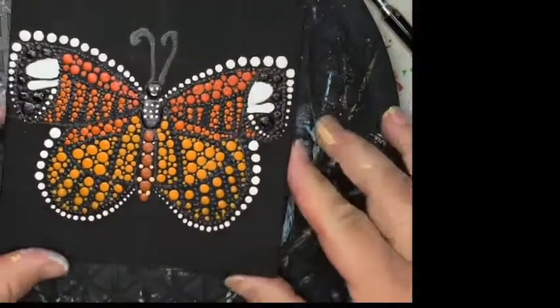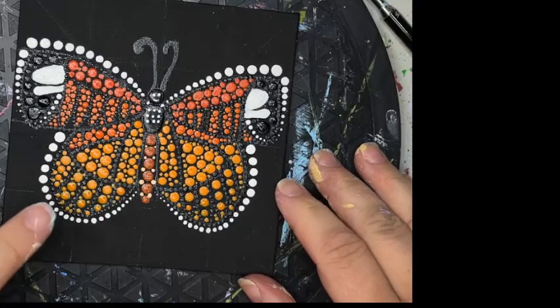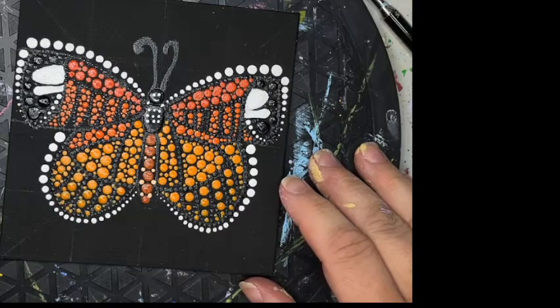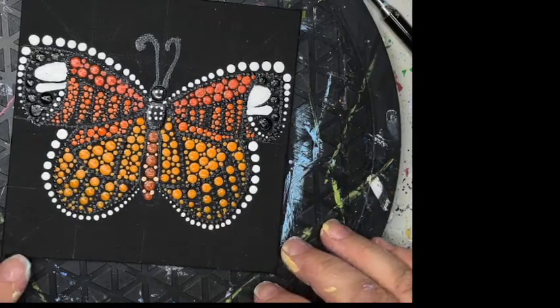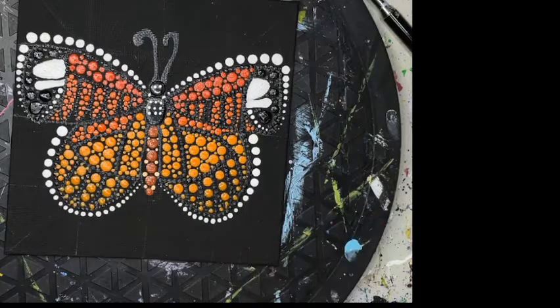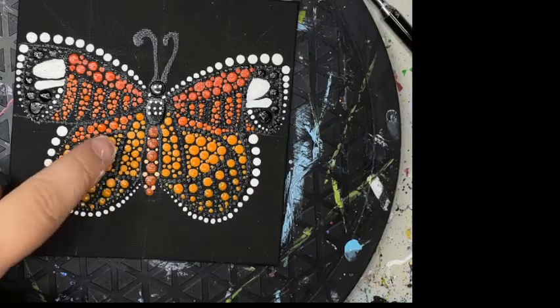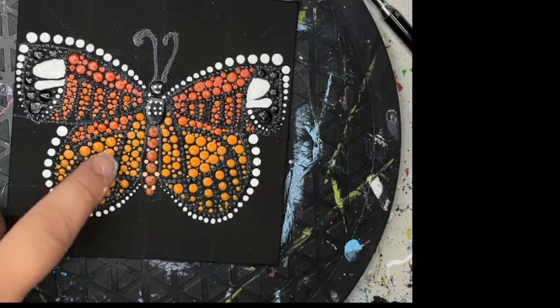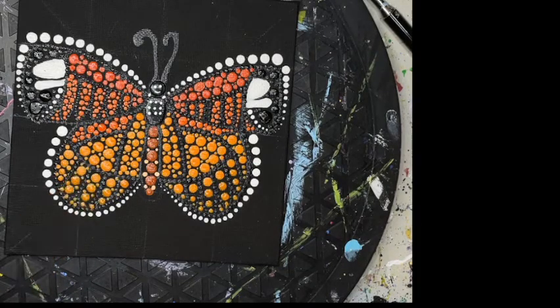Someone mentioned a monarch butterfly, so I painted one, and I used Arteza paints for this. I was just still working on one. I just wanted to finish one of them. I accidentally started two. Except this is not Arteza. This is called Soho Urban Artist. Compared to this, I like the way it's showing up.